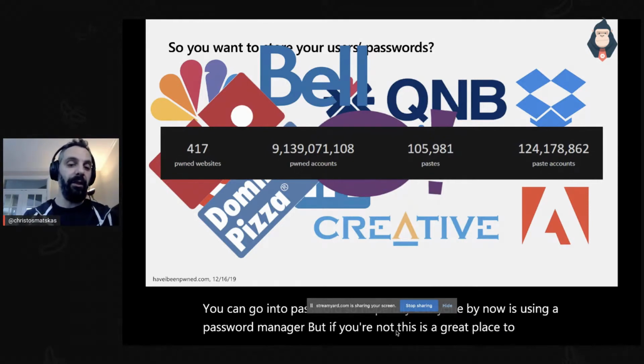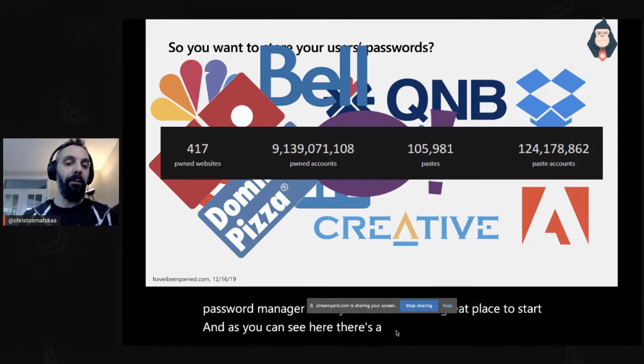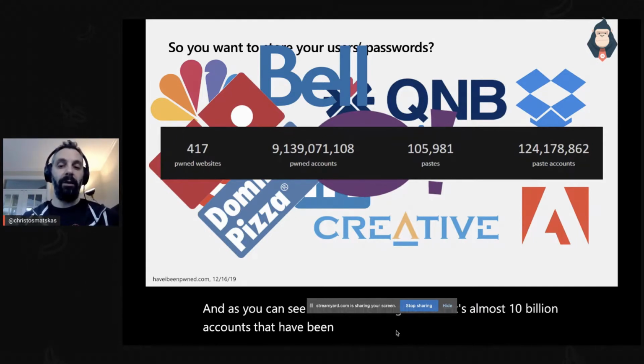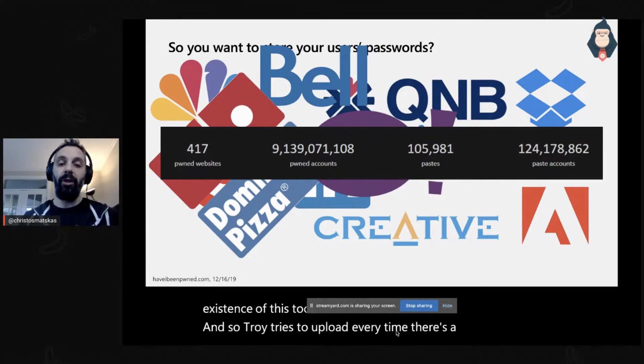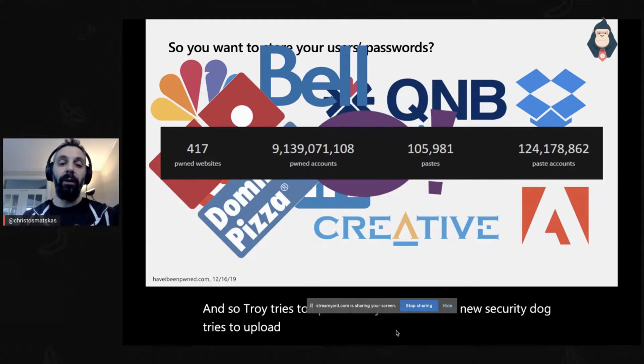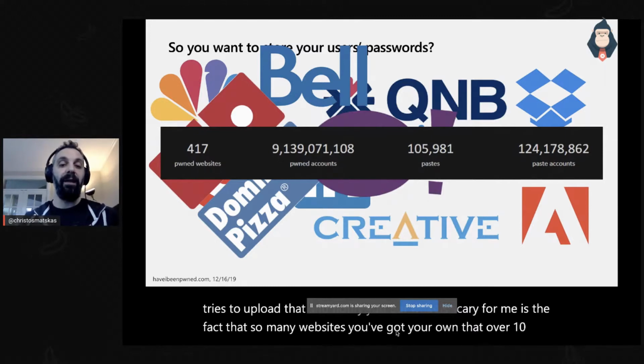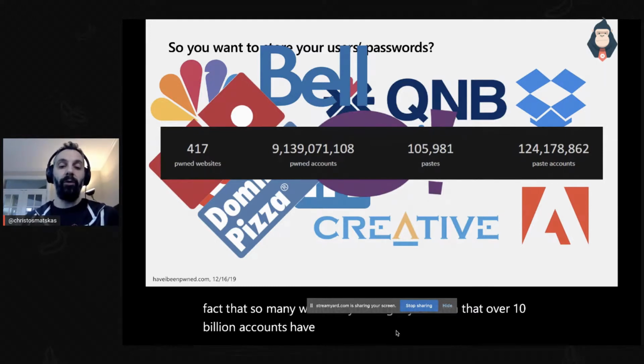There's a big number here: almost 10 billion accounts that have been compromised throughout the existence of this tool. Troy uploads every time there's a new security dump and notifies you. What is scary for me is that so many websites have got it wrong that over 10 billion accounts have made it to this website and into the hands of hackers.